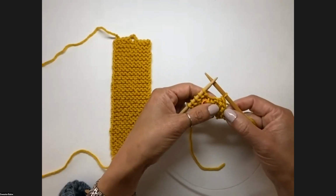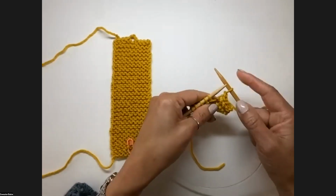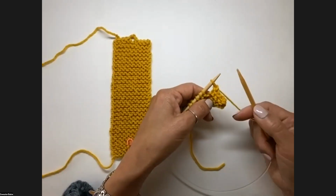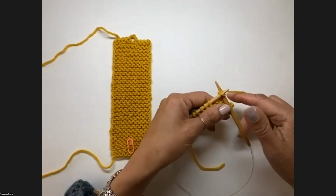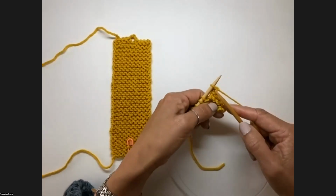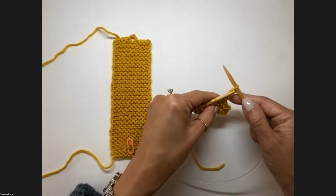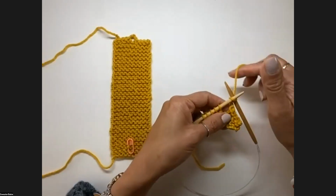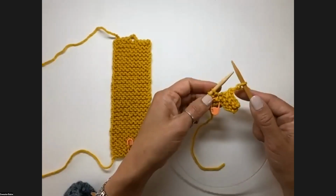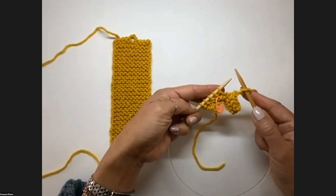Now here's how you do this special button loop. You slip this stitch that's on the right-hand needle back to the left, just like that, and you knit it. I'm going to do it again. Slip it right back, and you knit it. And third time, slip it back, and I'm knitting it. So for those of you who crochet, I basically just did a chain 3 using the knitting needles. Now I'm going to finish binding off the remaining stitches on this row.